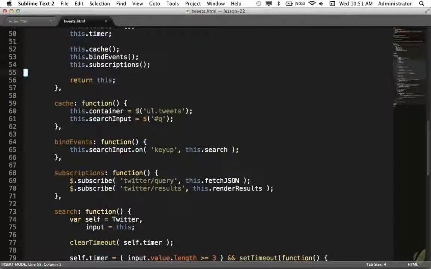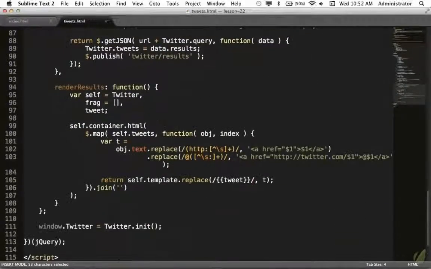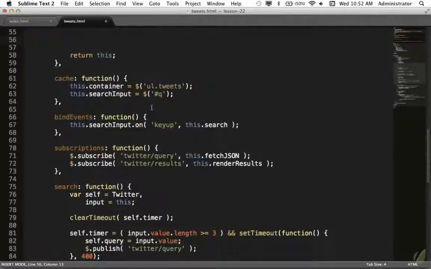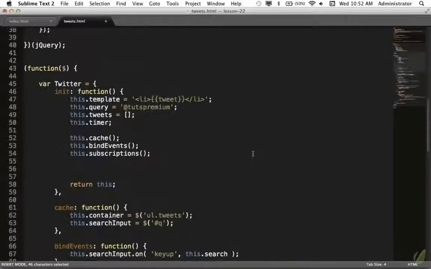in our case. Okay, well, that's really easy now that we're using the observer pattern or pub/sub. We know that when results are available, this.renderResults will execute because we have a subscription for that. So whenever our application publishes Twitter/results, this.renderResults is going to filter through any tweets that are set on the object and throw those onto the page. And alternatively, once a query has been provided, we have a subscription that executes fetch.json. So we have everything in place. We only need to publish those. So why don't we do this right here?